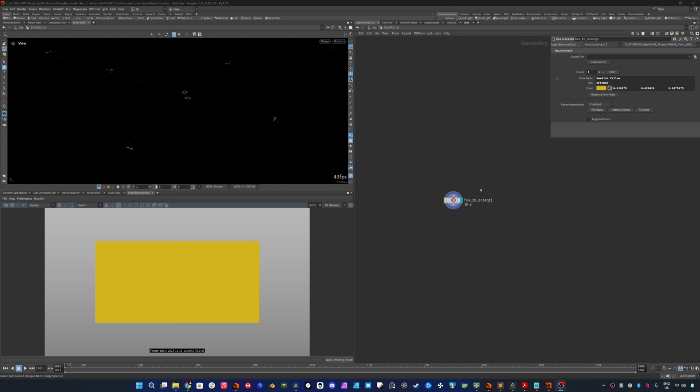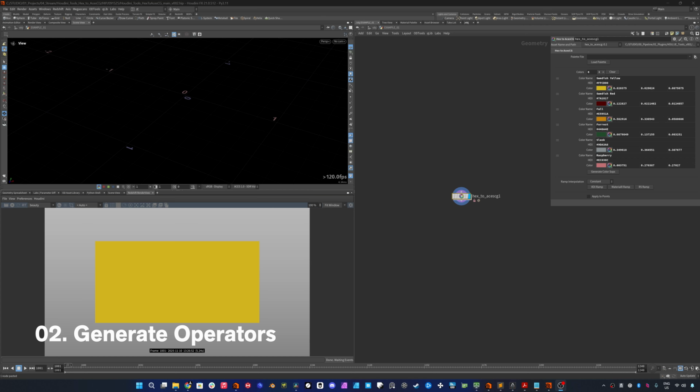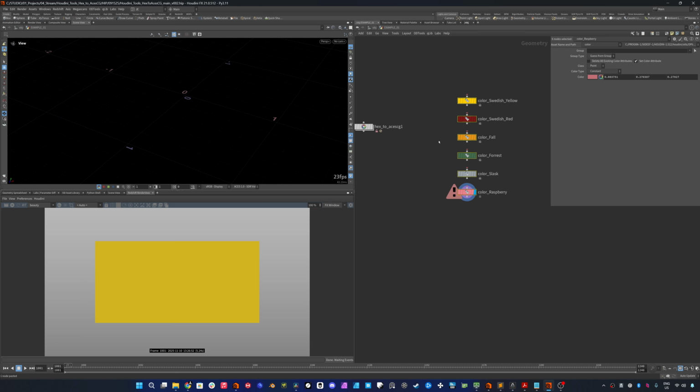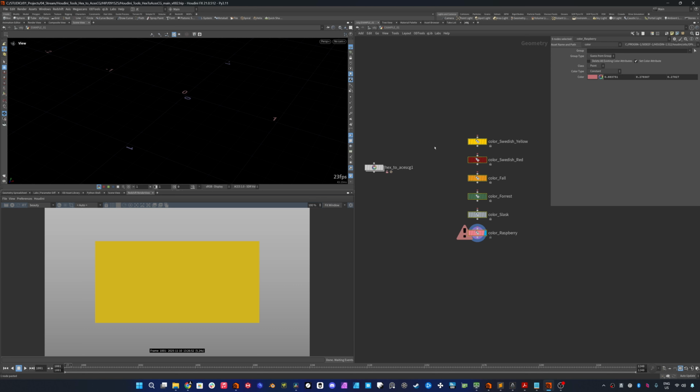Back in SOPs, I'm just going to go ahead and add the other colors that we had in our guidelines. And I'm going to do this by just clicking this plus button to add a new color. Alright, so now I've manually brought over my color palette, and what I can do from here is to either generate color SOPs, which will create a color SOP for each color. And these you can obviously scatter around and move around in your scene graph as you wish.